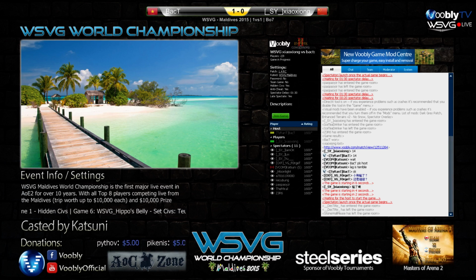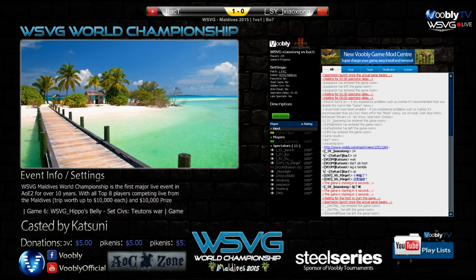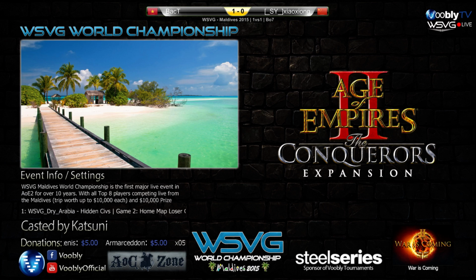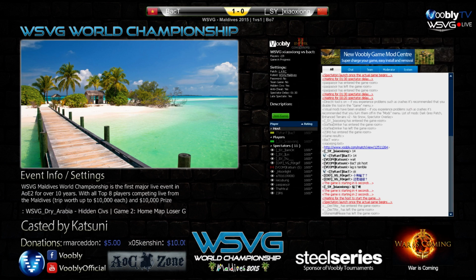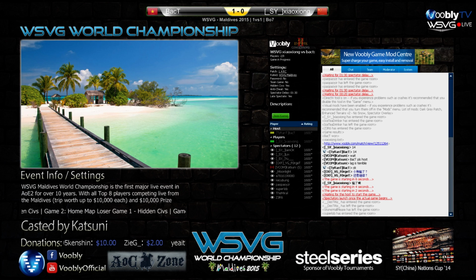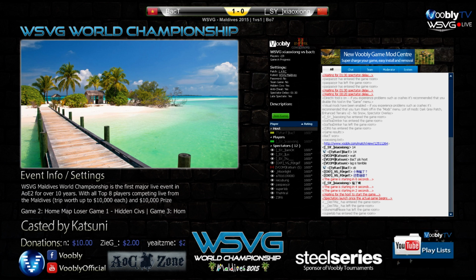Okay, game number 2 and game number 4 are the home maps now for Xiaoxiong, loser of game 1. Let me play a fast commercial and wait for them to start game number 2. And game 3 and game 5 are the home maps for Barry. 2 home maps each they have in this stage.